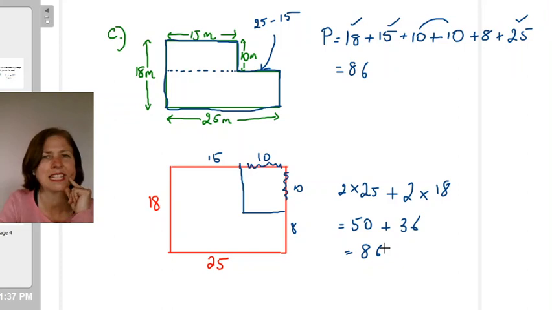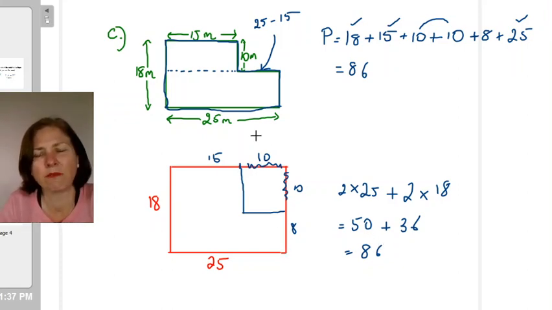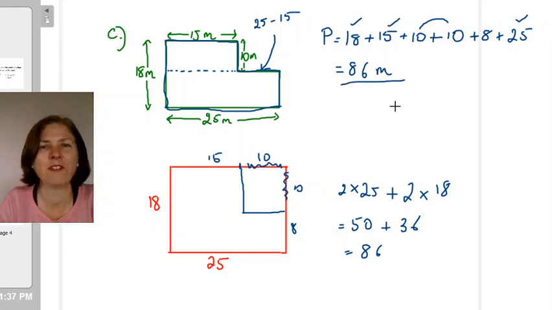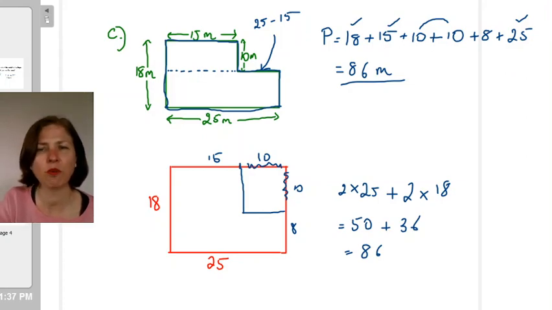Which gives me 50 plus 36 which does indeed give me the same answer as I had before, 86. So you've got two different methods there that you can use but be careful with this because sometimes your cut out shapes might have diagonals and things that make things different. Remember your units and we're finished. So that's the little video on learning how to calculate perimeter.